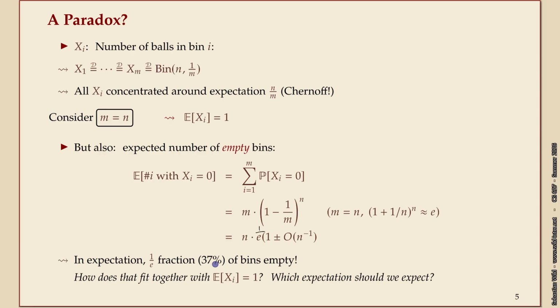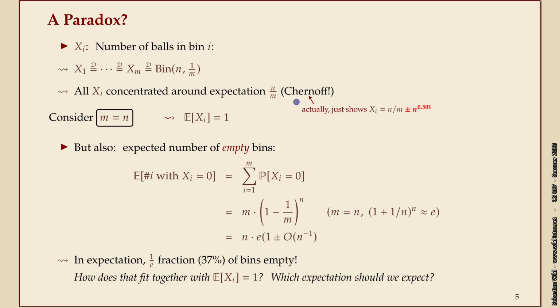And that doesn't seem to go well together with having in expectation a ball in each bin, right? We can't have both at the same time. And so one way to read this is, just looking at expected values is sometimes misleading, or they can give seemingly contradictory results, at least as long as you interpret expected value as what's going to likely happen, which of course here is not actually true.